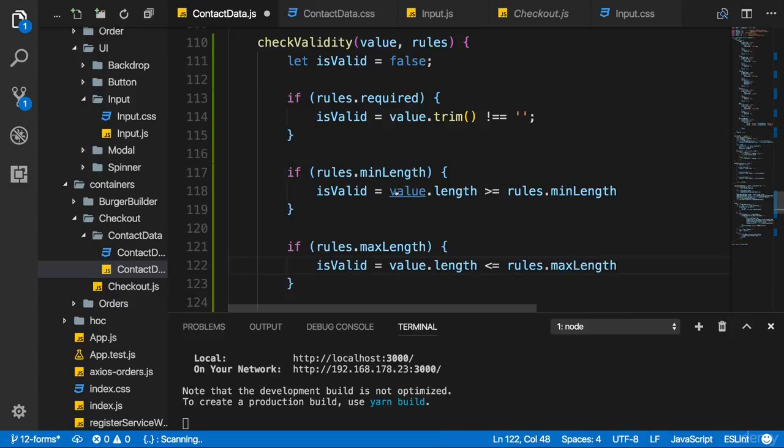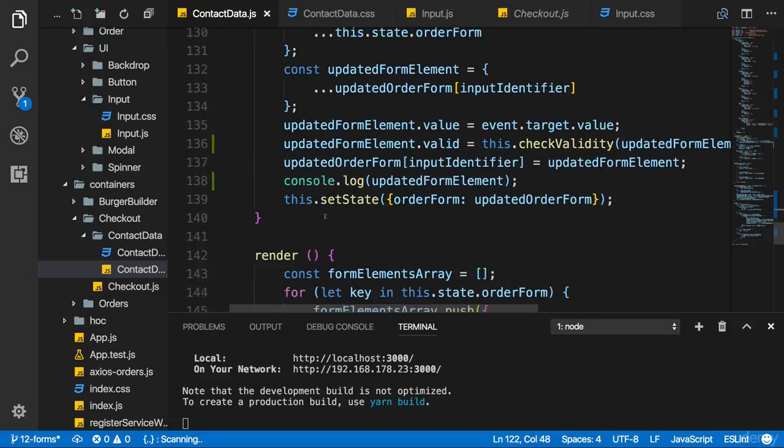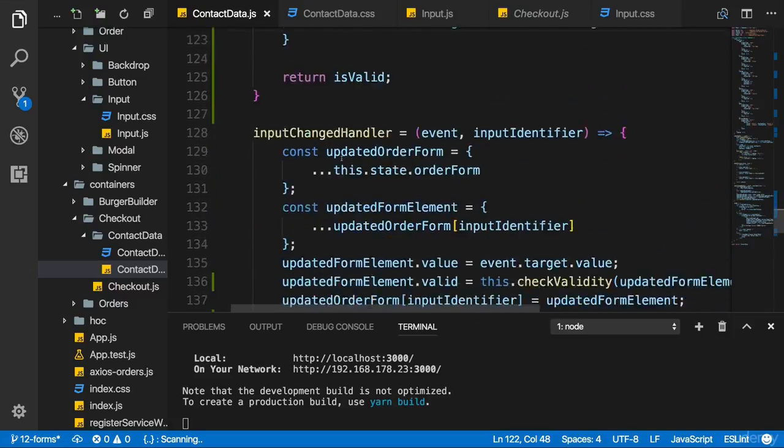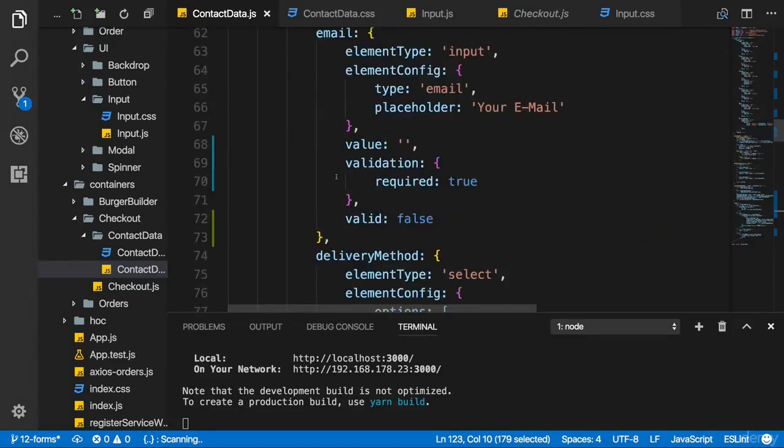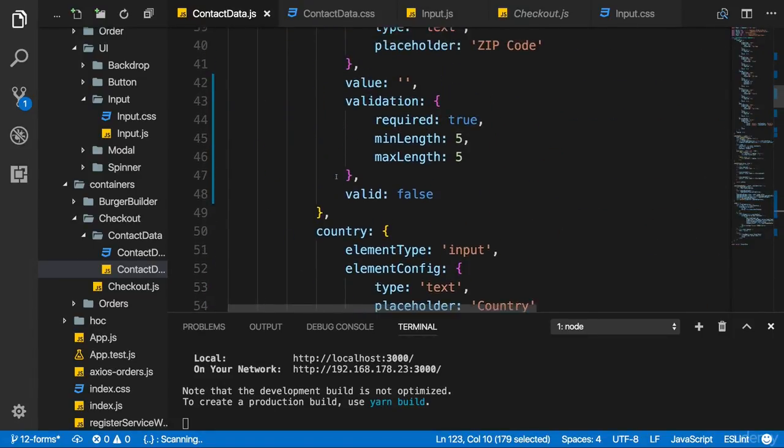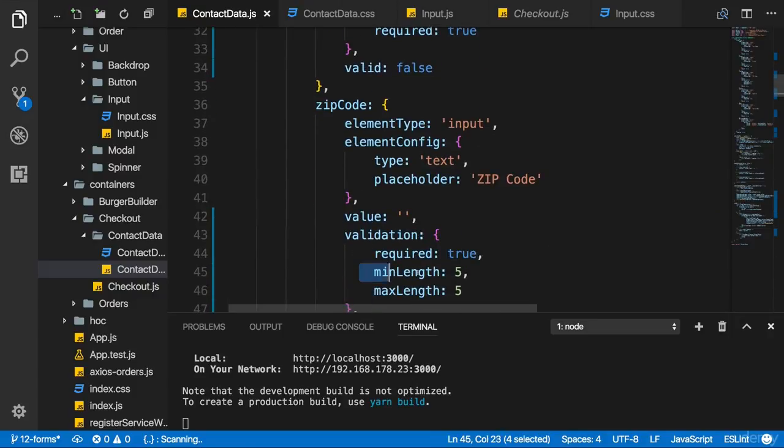And our current validation logic here has a crucial flaw, by the way. I'll come back to that in a second. So to see if this length validation now also works, by just adding checks here and adding it in our setup here for the zip code.